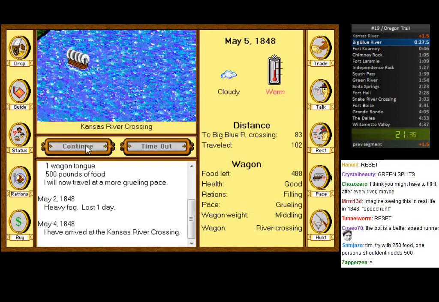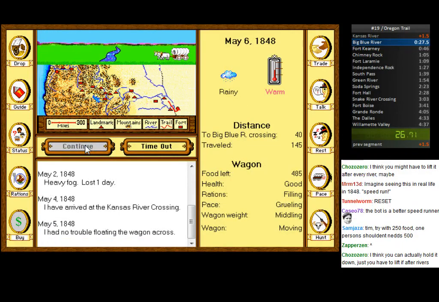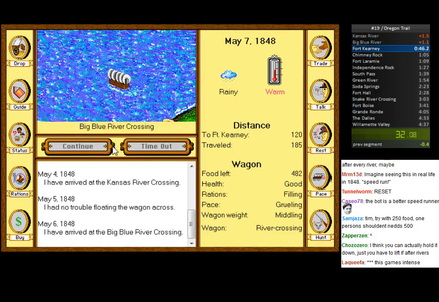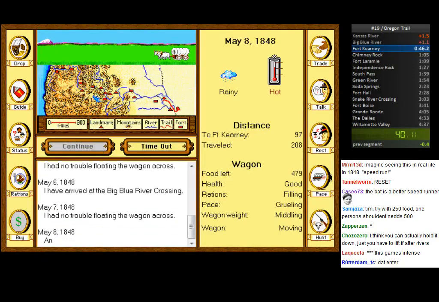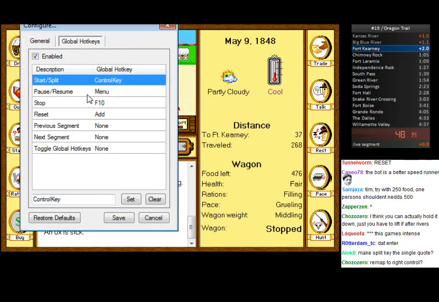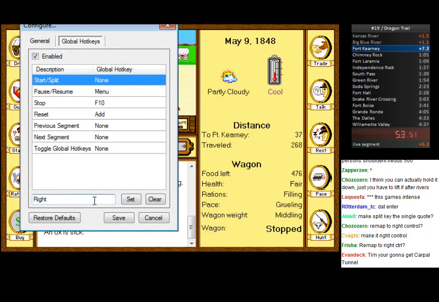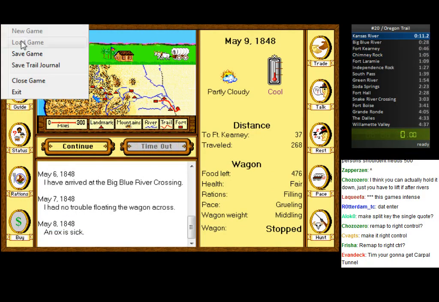Oh, I can't hit, I need to click with the mouse and hit Enter, and my split key is left control, which means I can't really do it with the hand I'm hitting Enter on, so I should probably remap that to something else. An ox is sick. Oh well. Yeah, I should make the Enter key something else. Or not the Enter key, the split key. Let's make that, like, the right button. Alright, let me try this.